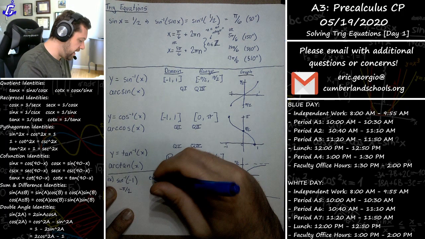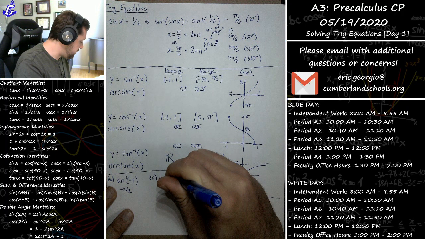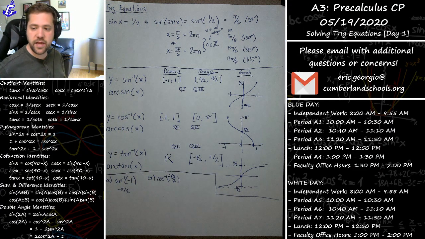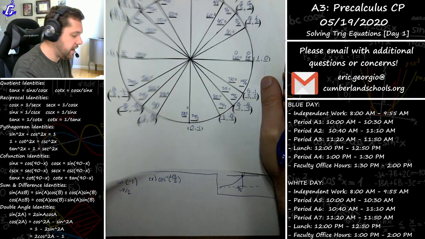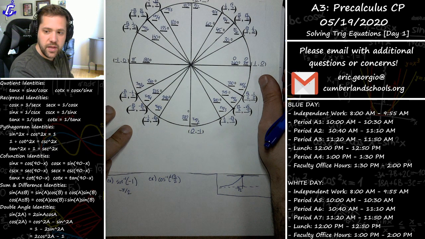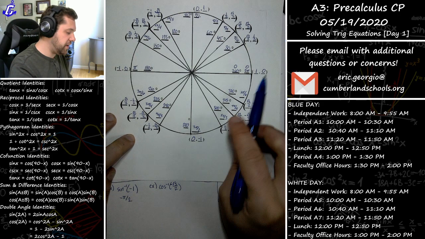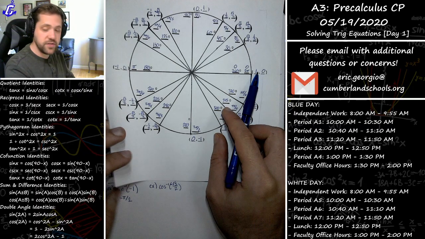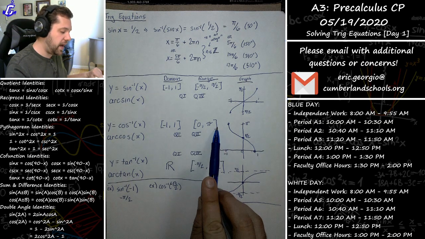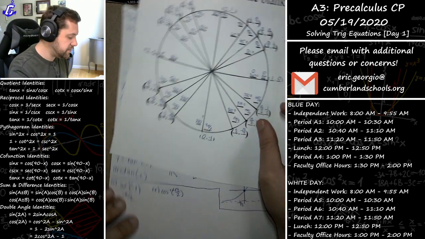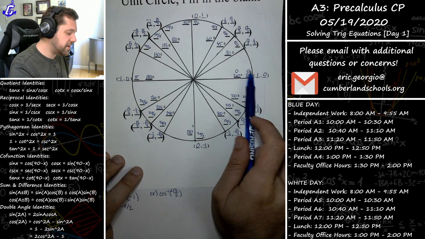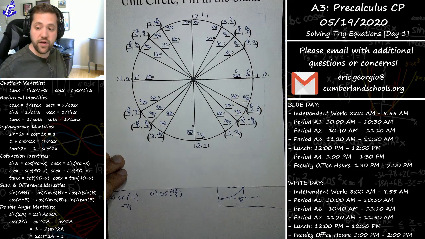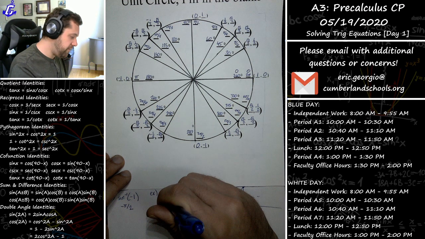Let's do another one. How about the cosine inverse of negative rad 3 over 2? Again, I'd look at my handy-dandy unit circle, and I'd say, well, just looking at the top two quadrants, because that's where cosine is defined, that's where the inverse of cosine is. Notice from 0 to pi, the inverse of cosine is in the top two quadrants. Where do I see a cosine value of negative rad 3 over 2? Right there. And so your calculator will give you the answer of 5 pi over 6.